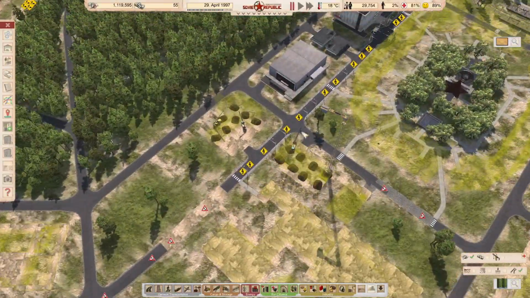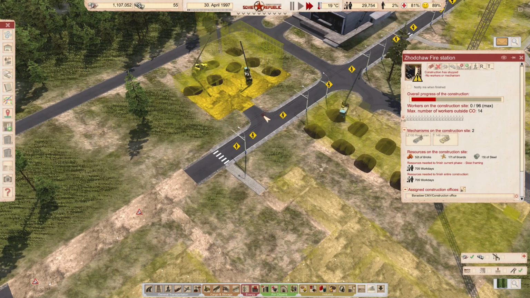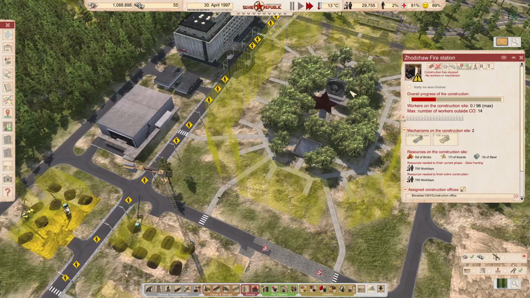Okay, what I wanted to do is just... Oh. I was about to say, what I wanted to do is go ahead and just buy that construction, but it now has all the resources it needs. It just needs some people.